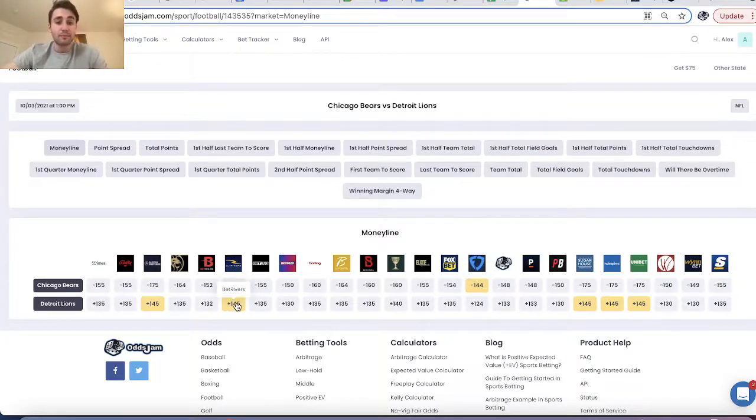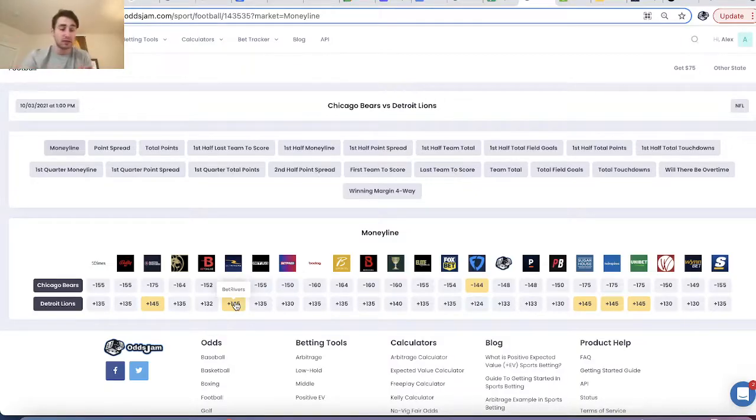This price is clearly pretty good. Pinnacle, the sharpest sportsbook in the world, is only giving you plus 133 on the Lions. You can get plus 145 on BetRivers. There may be a lot of bettors who come in and are like, hey, that plus 145 seems pretty good, I'm going to bet it. So BetRivers will ultimately bring its odds down in line with the rest of the sports betting market. So everything in sports betting is based on supply and demand.